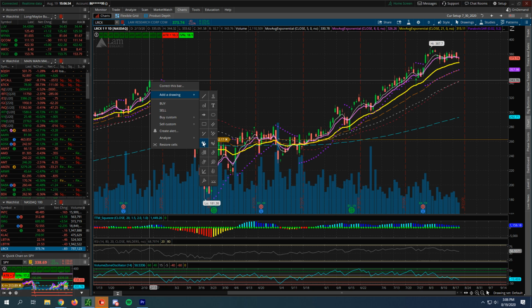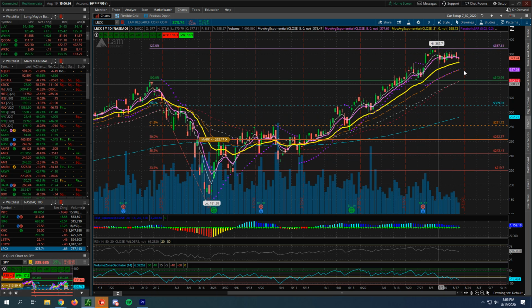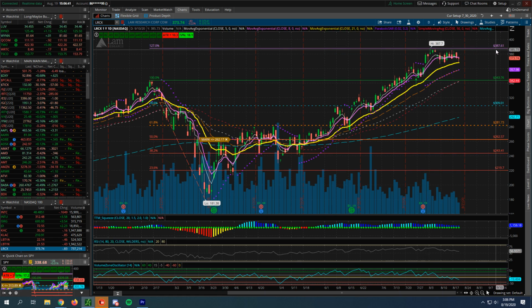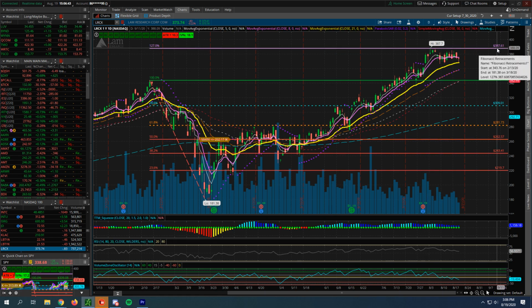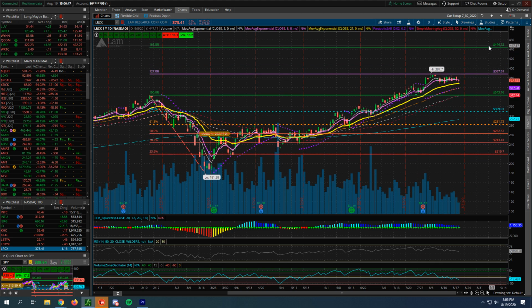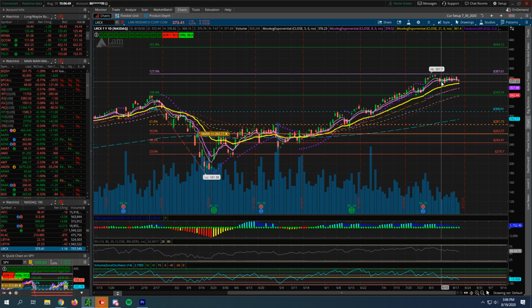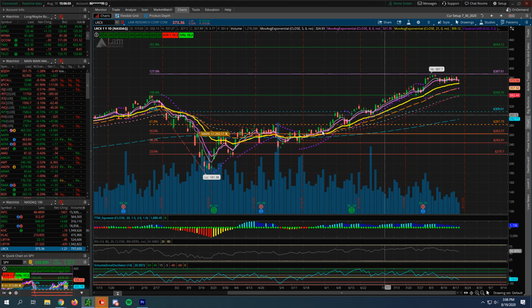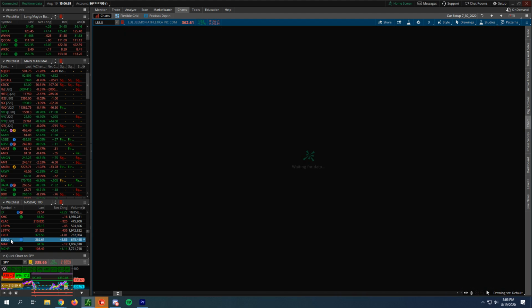Want to do a Fibonacci retracement from the previous swing high to previous swing low. We can see that the 1.272 came in as a price target. So it needs to break above the 387 here to see the next upside movement up to $444, which would be the next line in the sand. But this is a very steady eddy process, so anything around the 21 to 34 could be a potential adding or starting of a position.